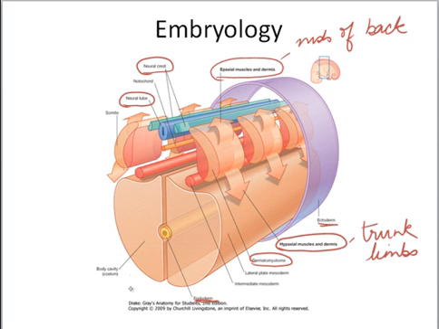Now let's look at some other important things over here. What is the sclerotome? Sclerotome is part of this mesoderm. It is closely attached to the dermatomyotome. It gives rise to cartilage and bone. Sclerotome, cartilage and bone. Now look at this dermatomyotome, and two things you need to pay attention to. There is something known as epaxial muscles and dermis, and something down here known as hypaxial muscles and dermis.